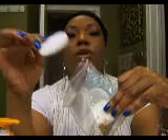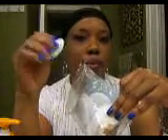One more thing I forgot that I use a scrub with. If I don't use just plain scrub — the tea tree scrub — I'll use the soap and I'll use this sponge. The scrub sponge, it's like a little grimy sponge and I'll put the soap on and then I'll do my face. And it works really good — it helps get all the stuff off your face.